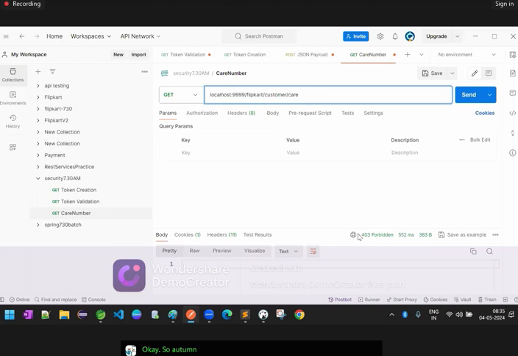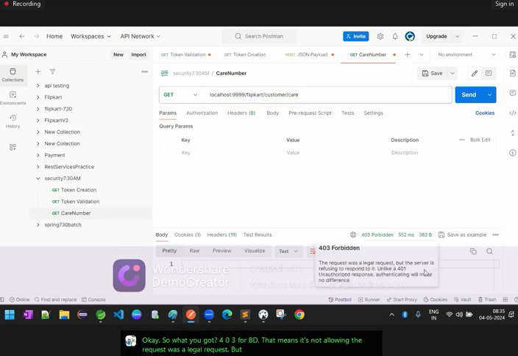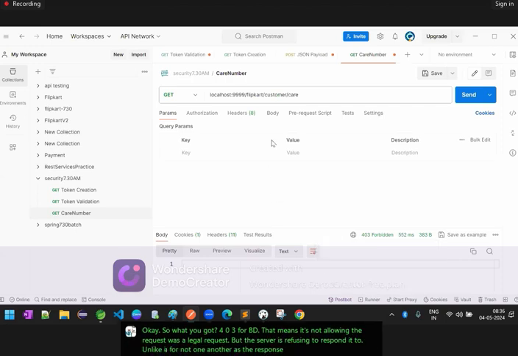So what you got is 403 forbidden. That means it's not allowing. The request was a legal request, but the server is refusing to respond to it, unlike a 401 unauthorized response. So that means some problem is there.